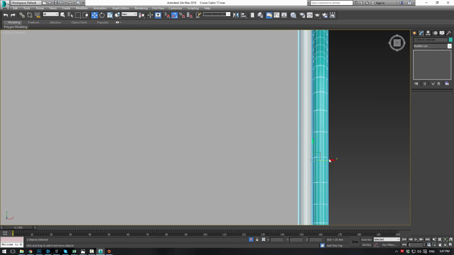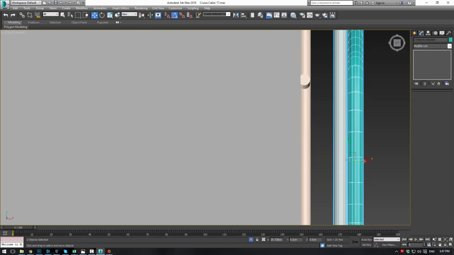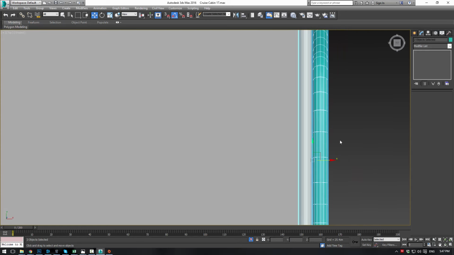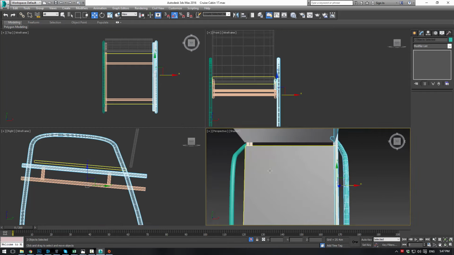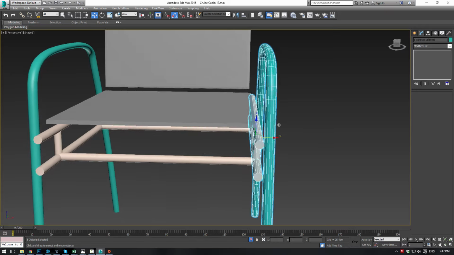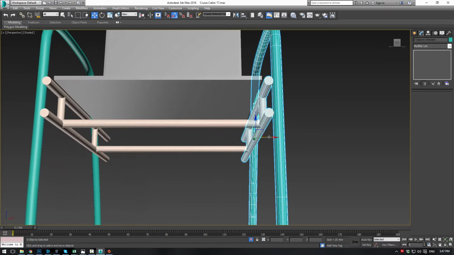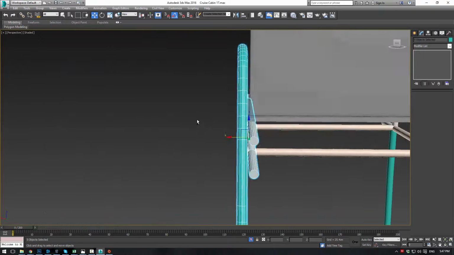Click drag and shift it over. Watch out, I'm going to make sure we get all of those things, not just some of them. Alright, there we go. And shift drag it. Or sorry, just drag it, I guess.